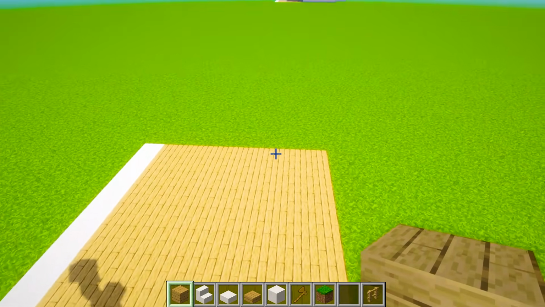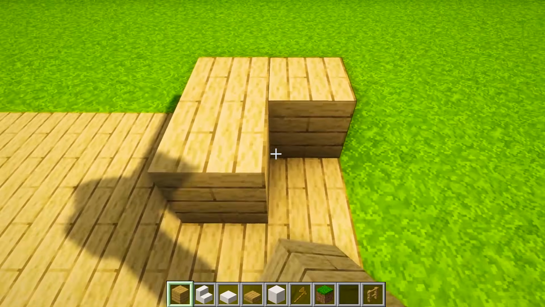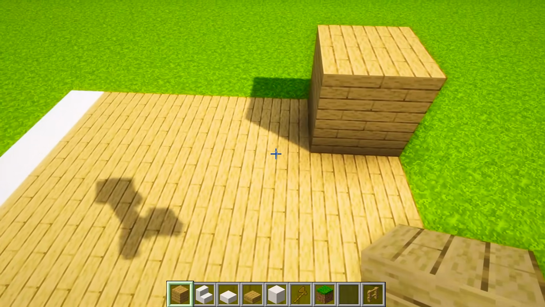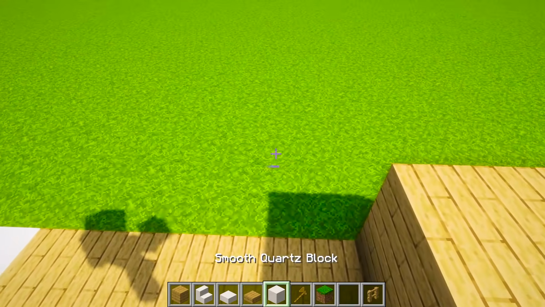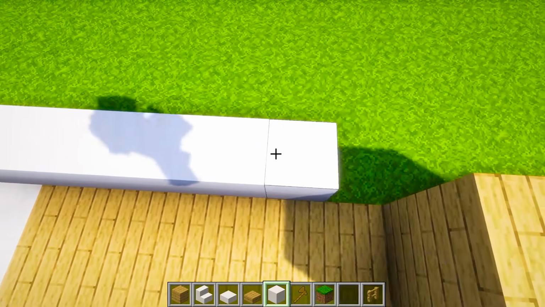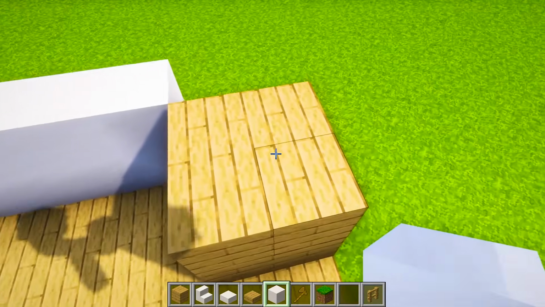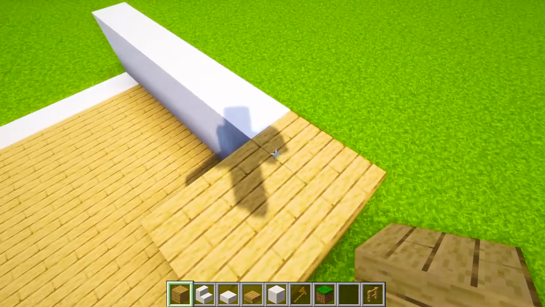On the edge of our square, you want to build 4 blocks. So 1, 2, 3, 4. Then we want to do that again, 1, 2, 3, 4. Then we want to get ourselves on the edge right here. On the edge right here, you want to build 1, 2, 3, 4, 5, 6, 7. Then we want to double that up just like that. And then on the edge here we want to add 2 more blocks on the bottom and on the top like that.